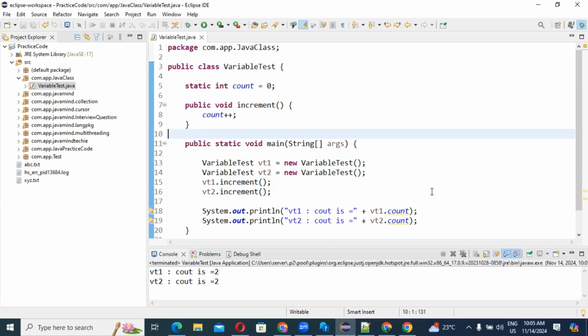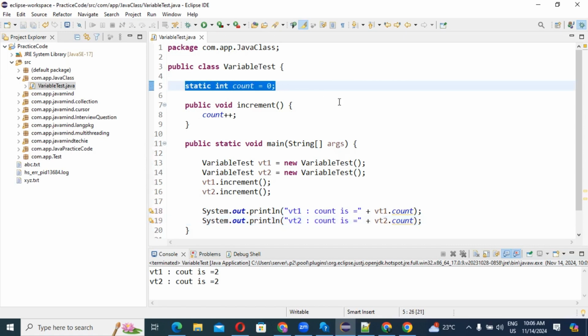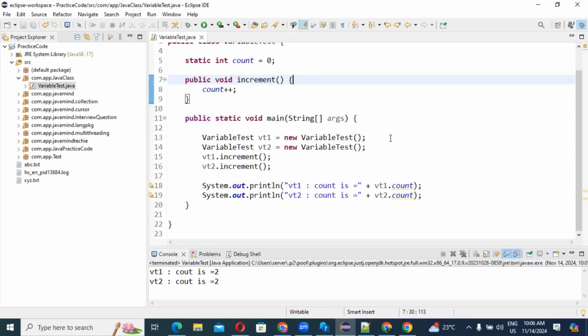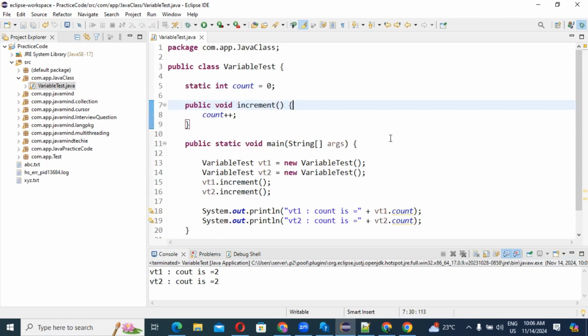How are we going to use a static variable in our project, in our application, right guys? In our project, how we are going to use this static field, the static variable. So guys, this is the first one, the static variable. Is it clear guys? I hope it is clear for all of you, right?